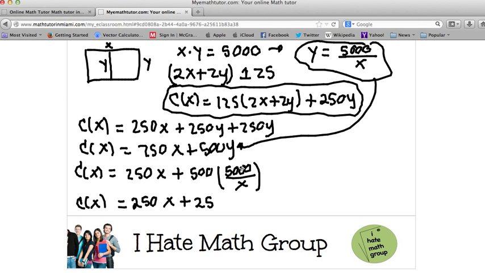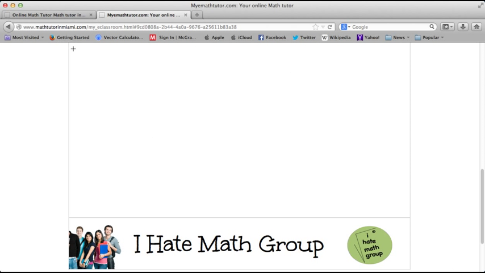And finally, I can say that this is equals to 250X plus 500 times 5,000 is going to be 25 and then 1, 2, 3, 4, 5 - 1, 2, 3, 4, 5, all that over X. Perfecto. This is a function of my cost. Now I need to find the first derivative and find the critical points. So let's go ahead and erase this piece right here. And then let's remember here how many zeros I have - 1, 2, 3, 4, 5. So I have five zeros. So we have C(X) equals 250X plus 25, 1, 2, 3, 4, 5 over X.